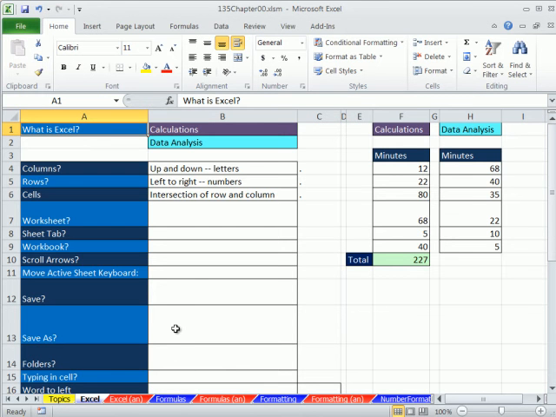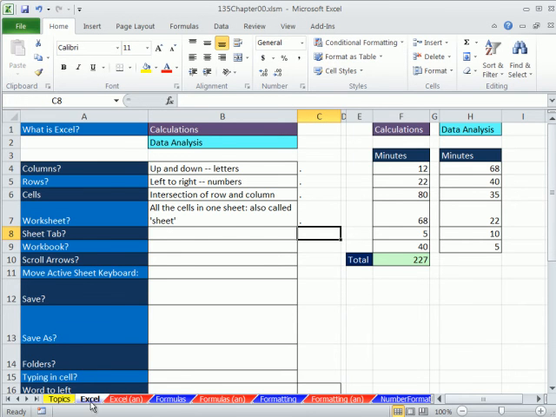Now, there's a lot of cells, right, in this sheet. This worksheet, we're really not going to use all the cells. In fact, if you did use all 1,000,000 cells, it would make the spreadsheet really slow to open and really slow to calculate. All right, so what are all the cells called? Well, of course, it's called a worksheet. Now, oftentimes, I'll just say sheet. That's the synonym for worksheet.